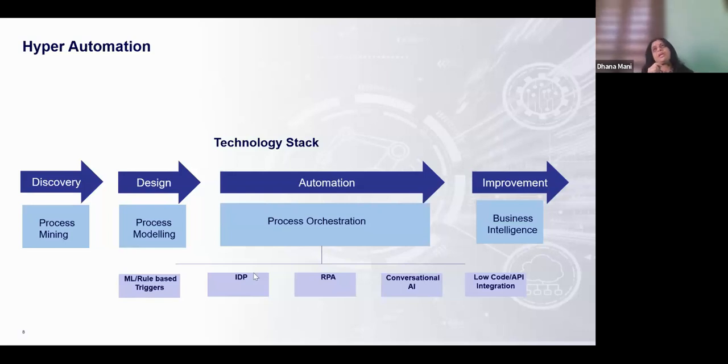Low code API interaction. I'm talking about the last box. Low code means less code, so less human intervention. So simple. Microsoft is bringing up so many tools, one example being Power Platform. It's a low code platform where it's drag and drop. Many automation tools today come with drag and drop. What do I mean by drag and drop? Gone are the days where you write thousands of lines of Java, .NET and mainframe.